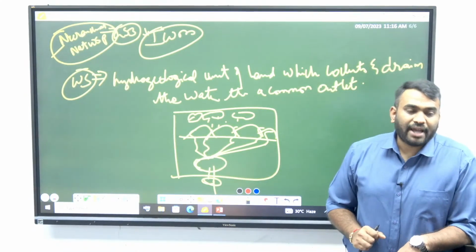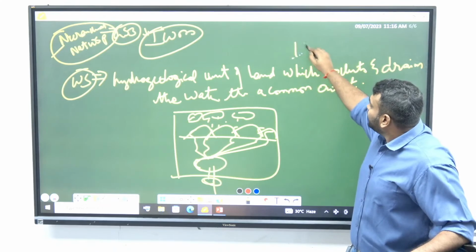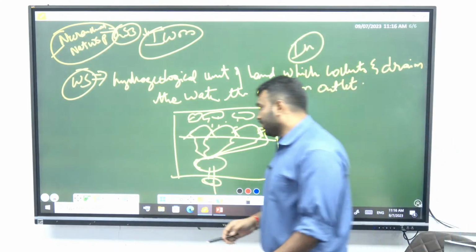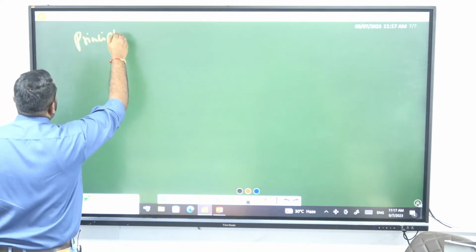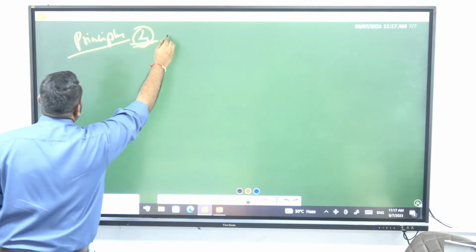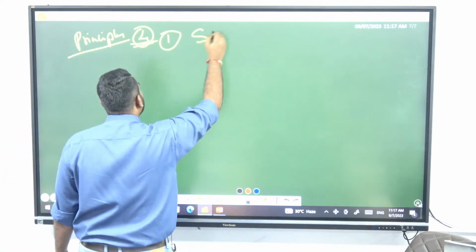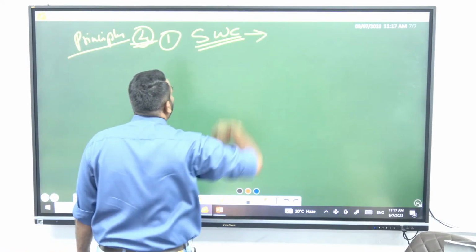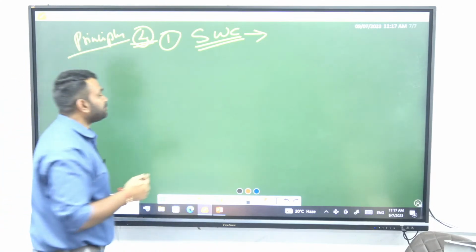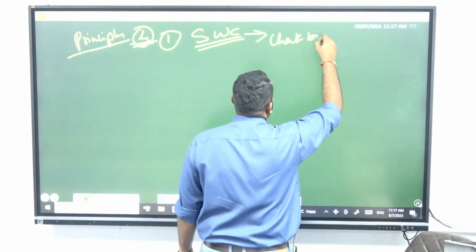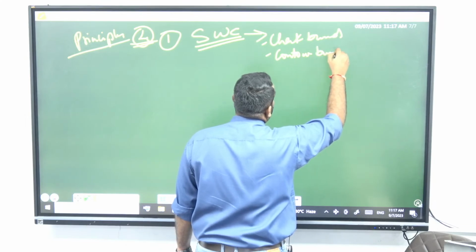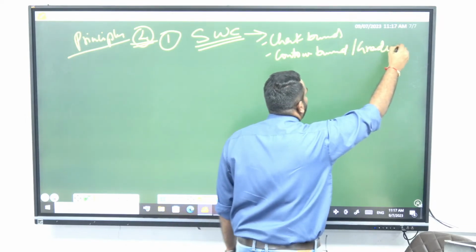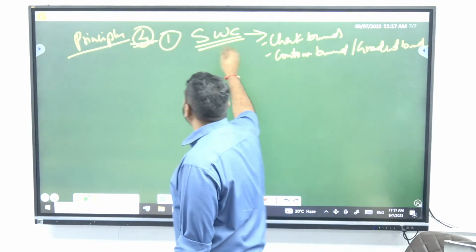Now we are not just saying that we are managing this watershed, we are saying that we are going for integrated watershed management. Integrated means we are going to integrate different practices here. The most important concept you should know in integrated watershed management is the principles. Mainly there are 4 major principles. The first one, any idea? Soil water conservation. Under soil water conservation there are n number of measures, for example check bunds, contour bunding, graded bunds. These sorts of things come under soil water conservation.